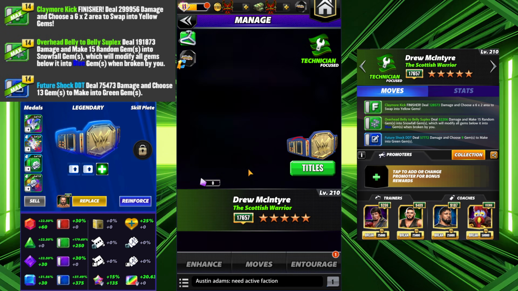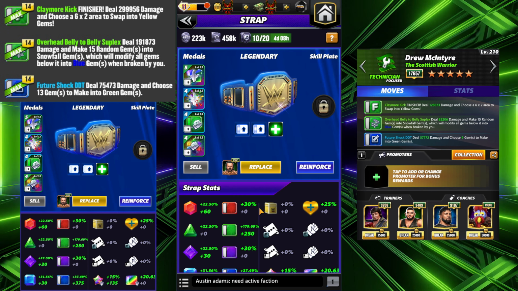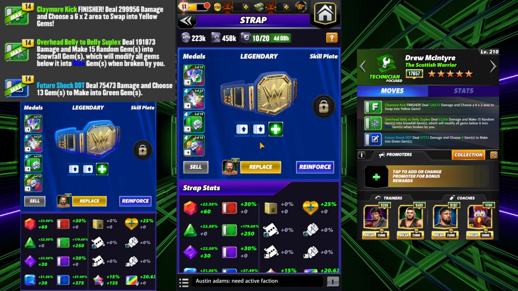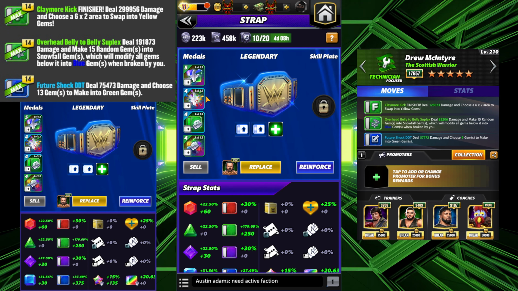I'm going to start out and take a look at his strap. He's strapped up, and I think I'm really a fan of this way of running him. I run him move damage. If you look, I have almost 180% green move damage between the two takedowns. I do have a 25% HP strap for him, which is kind of nice. It adds up a lot.